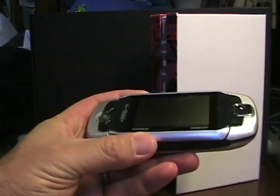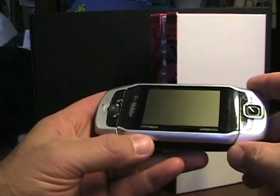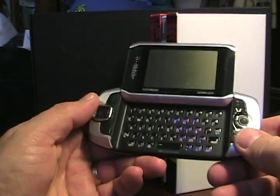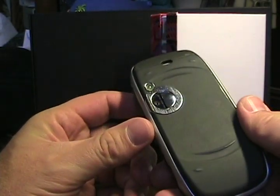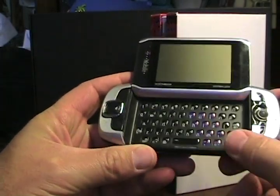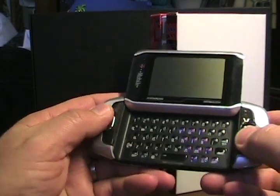This is not the first Sidekick — this is one of the later models. I actually owned the first Sidekick as my first data device. This is one of my daughter's older Sidekicks — I don't even know what this specific model was called, but it was one of the older T-Mobile Sidekicks, a mono screen, but it had that great 6-row keyboard and all the controls and things like that.